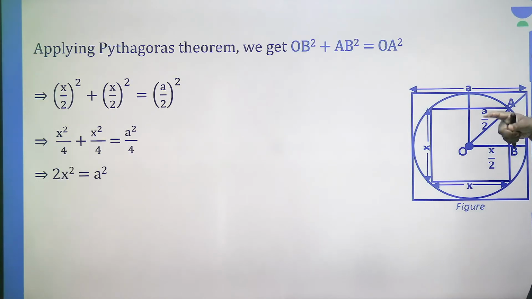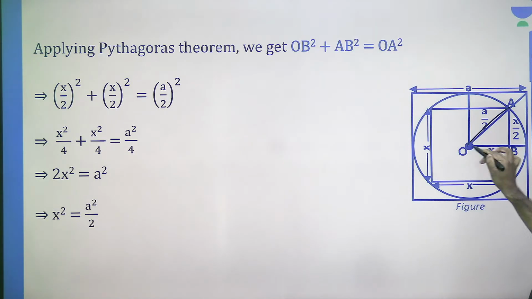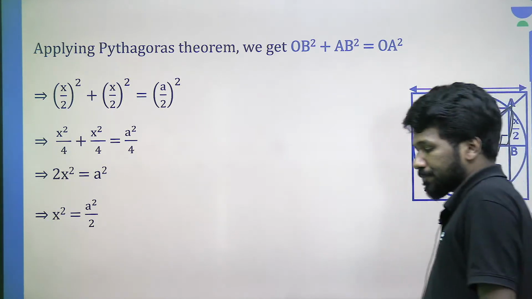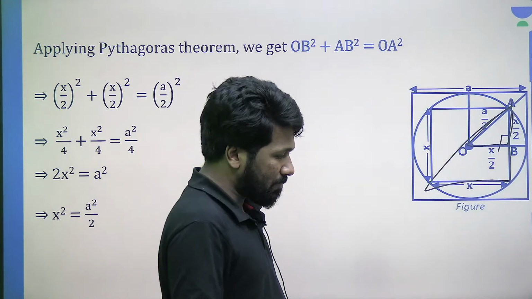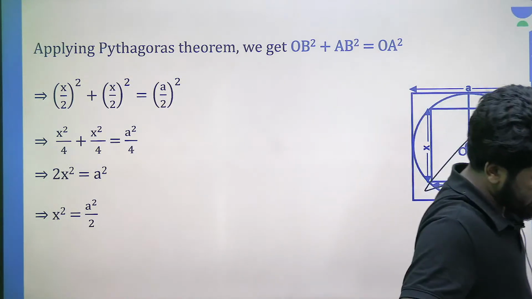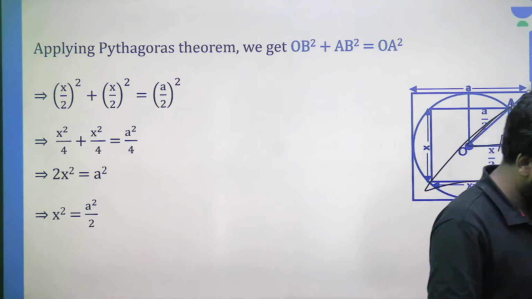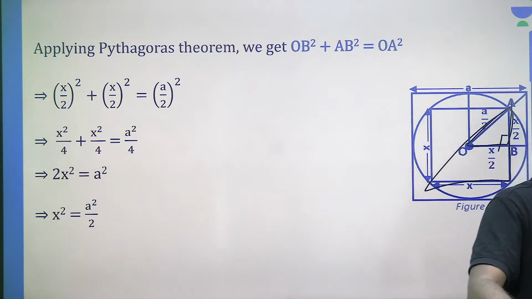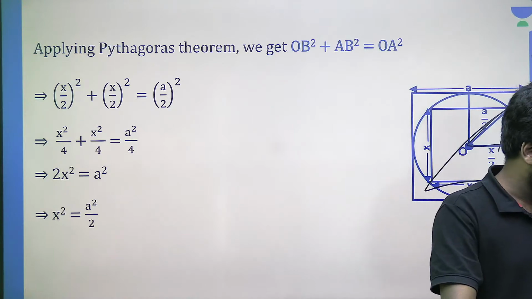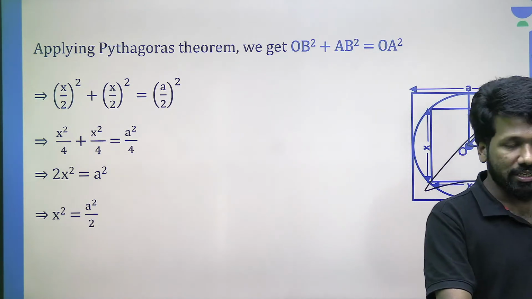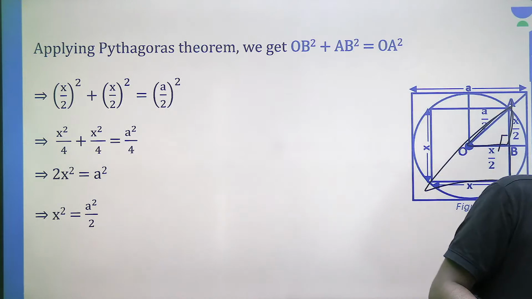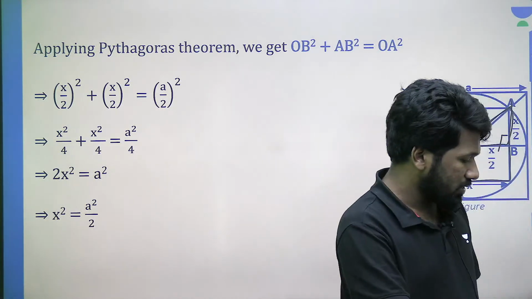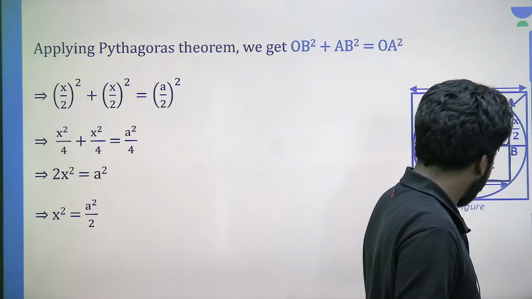Otherwise, you can do this way using half. ये triangle consider करके भी कर सकता है. ये ट्रायंगल या ये ट्रायंगल दोनों सही है. पाइथागोरस थ्योरम अप्लाई करने के लिए एक राइट ट्रायंगल कंसिडर करना है. That is up to you which right triangle you consider. लेकिन वो राइट ट्रायंगल में हमारा रिक्वायर्ड अननोन का भी पार्ट होना चाहिए, गिवन कांस्टेंट का भी पार्ट होना चाहिए. That is the only thing. I hope all of you understood this. If there is any doubt, mention it. If it is clear, mention that also.